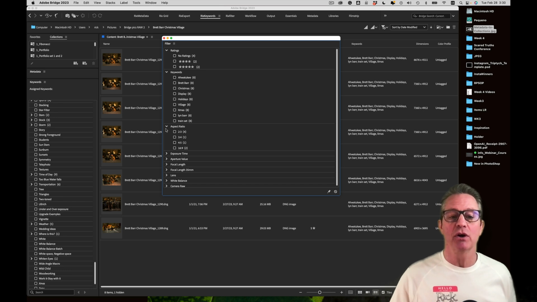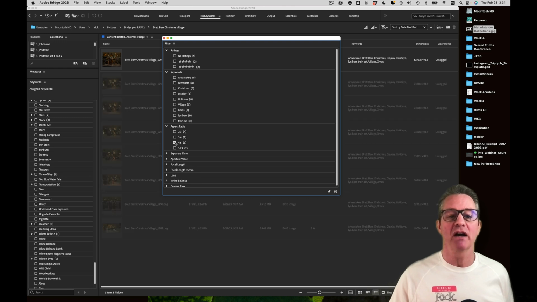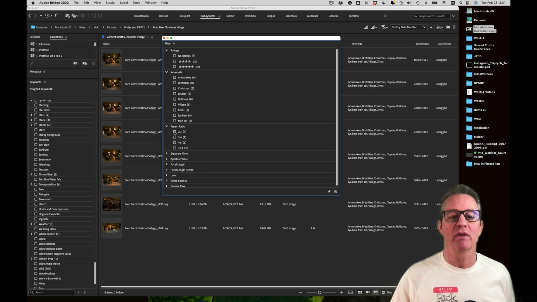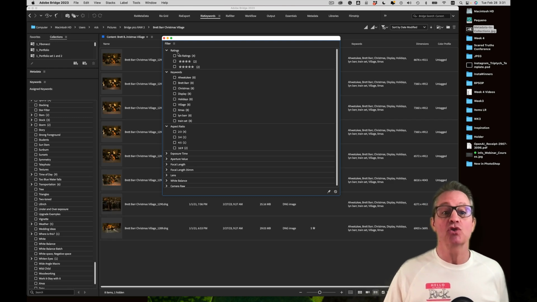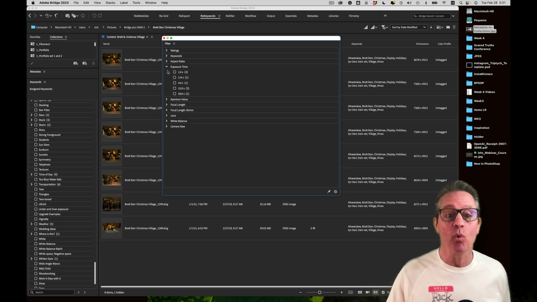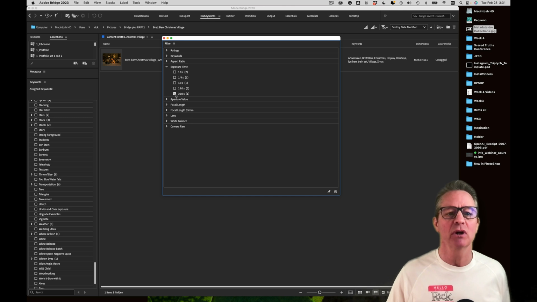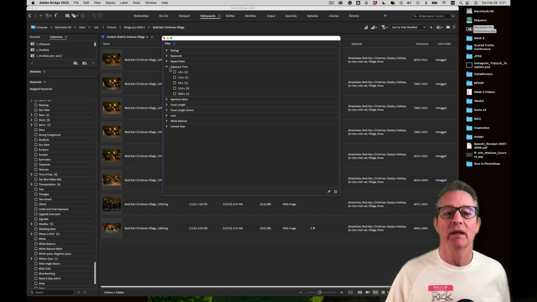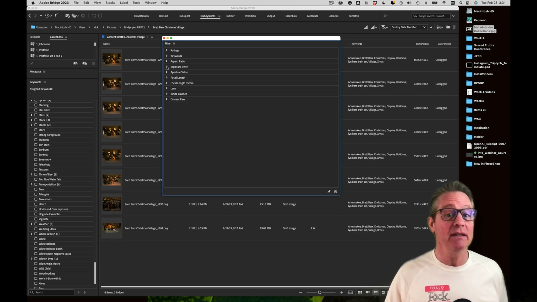Well, ratio. 2 of these are 16:9 crop. One of these is a 4:5 crop. One of these is a 3:4 crop. And one of these, you get the idea. So I can sort by crop. Let's close those down to make more space. Well, what about aspect ratio? What about exposure time? Seriously? One of these was a 30-second exposure? Which one? That's a brilliant way to find stuff.